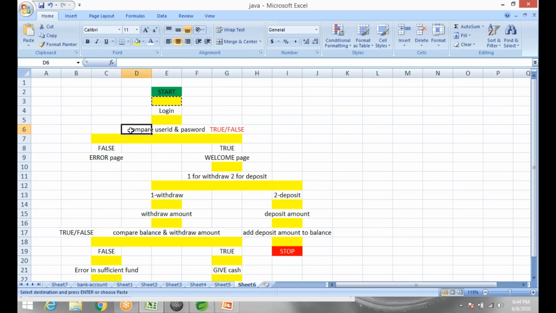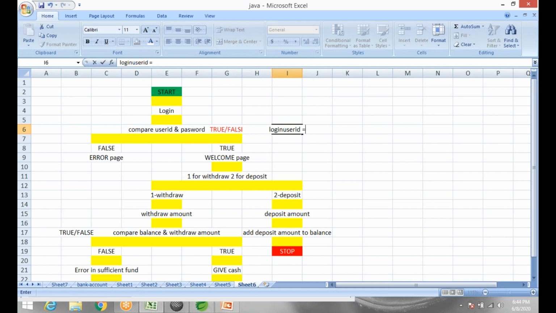What operators from the ones we learned are used here? Logical and? Or? Relational operator. Okay. Yes. You would compare login user ID.